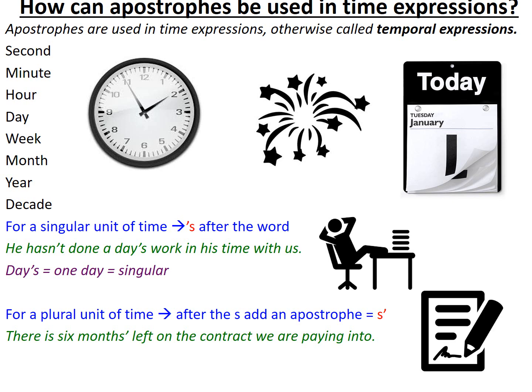6 months with the apostrophe after the S of the plural for months refers to many months, specifically 6 months, and that is a plural, hence why we add the S to the original singular unit and add the apostrophe. It's as simple as that when we're considering the use of apostrophes in time expressions, but it's well worth us practicing this so we don't make mistakes when we're applying this rule to any time expression.